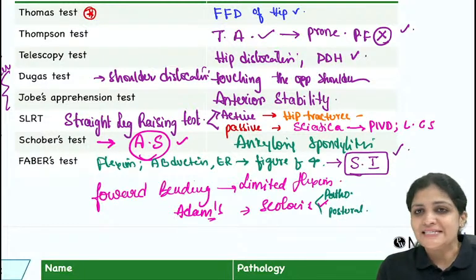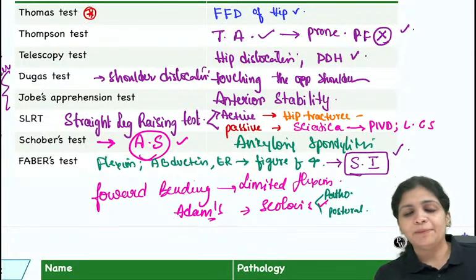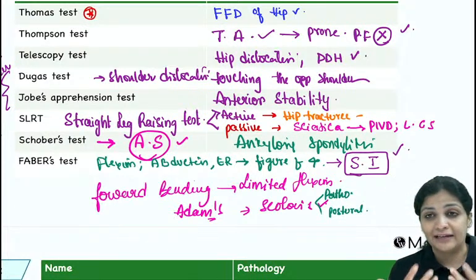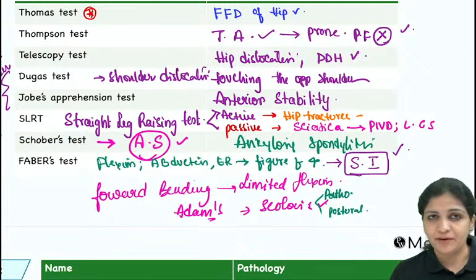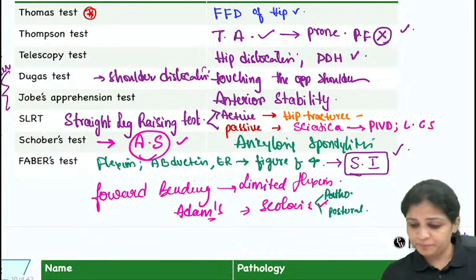So these are the various tests how you identify a patient with back pain, right? This can be used clinically also, for clinical assessment questions. If they put clinical based questions also, you can answer, right? These are the various tests which we usually perform in the OPD also. Fine. Okay, Naveen.